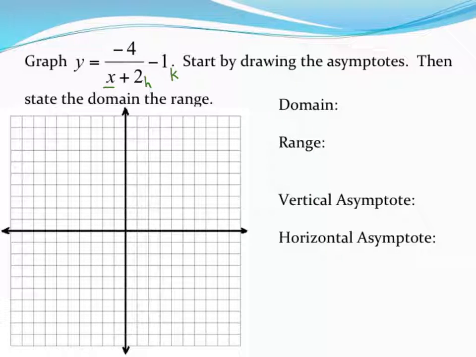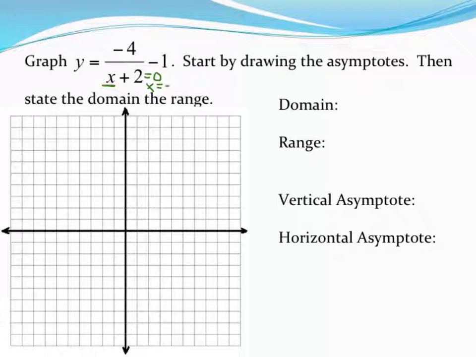The biggest thing to keep in mind with rational functions is you never ever want to divide by 0. Well, in this case, some people tell me that x can't be 0, but that's not true. If I plugged in 0 for x, 0 plus 2 is 2, and dividing by 2 is not a problem. Instead, I have to think, what would I plug in for x that would make the bottom of this fraction equal to 0? Or, if you can't think that way, you can go ahead and actually just set the bottom equal to 0 and then solve that equation.